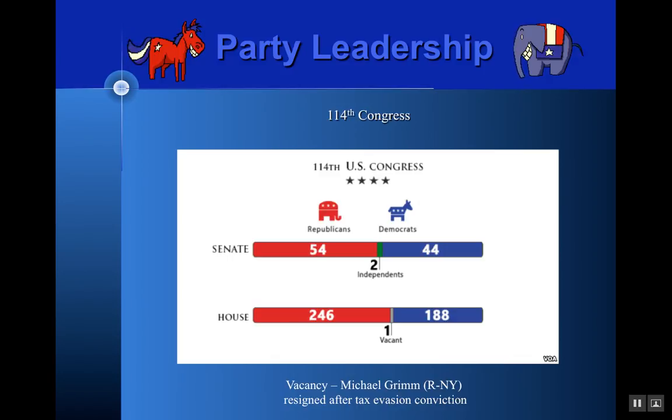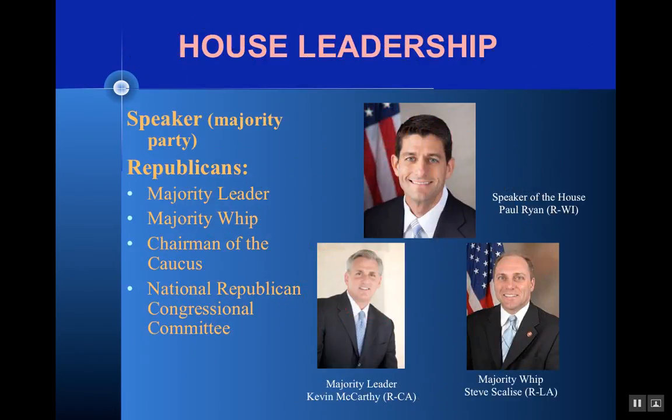So I guess in part that might give you a little bit of a look at the way in which things can change, or how people can quit or resign or die or whatever, and how that can influence the numbers. But most importantly on this page is the fact that as of our current Congress, while it may look slight, it's a pretty significant Republican majority in both the Senate and the House. So both of our houses in the legislative branch are pretty well dominated by Republicans at this time. And I'll show you why that matters now.